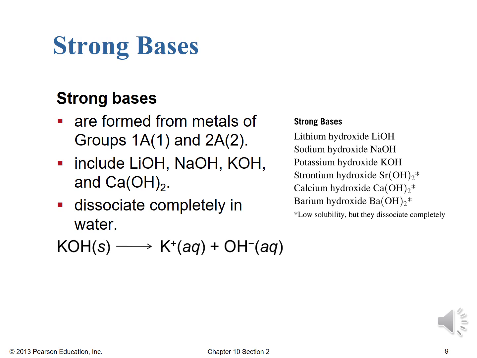But the ones we tend to encounter in the course are lithium, sodium, potassium hydroxides from group 1, and then strontium, calcium, and barium hydroxides in group 2, although the group 1 tend to be more prevalent because, as we see here on the slide, there's pretty low solubility for a lot of those lower group 2A hydroxides.